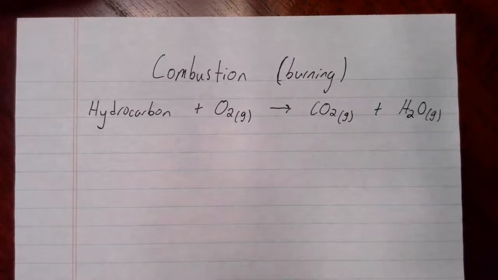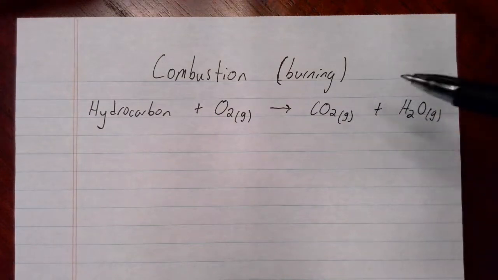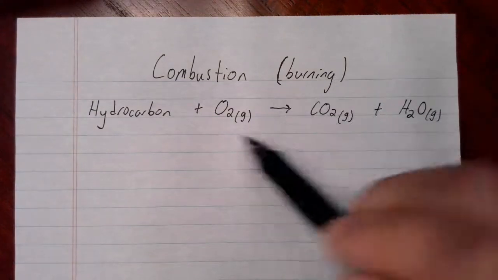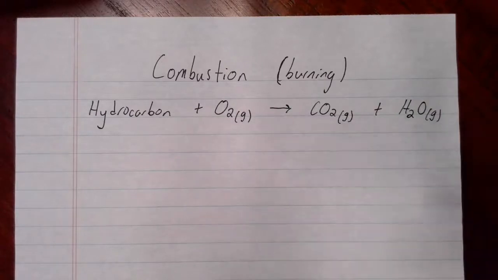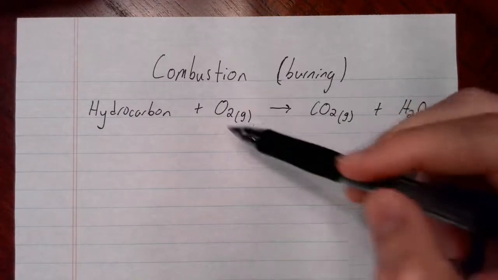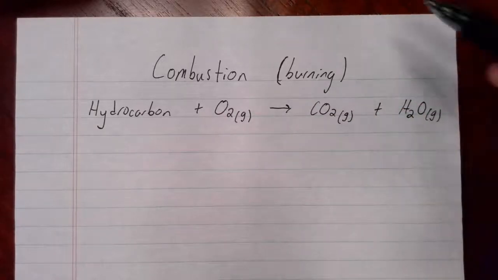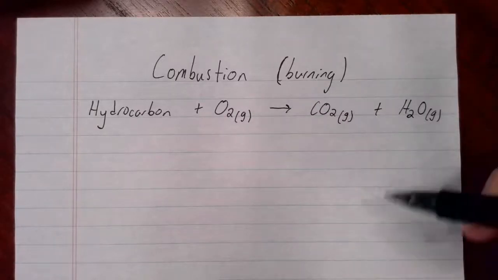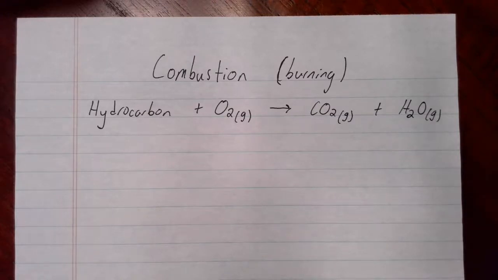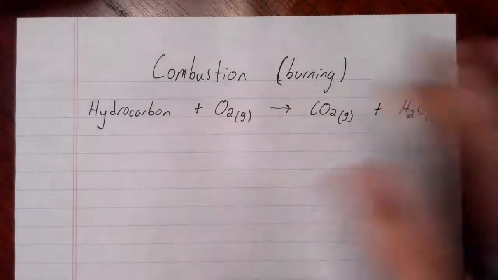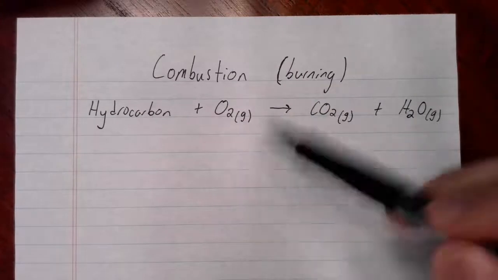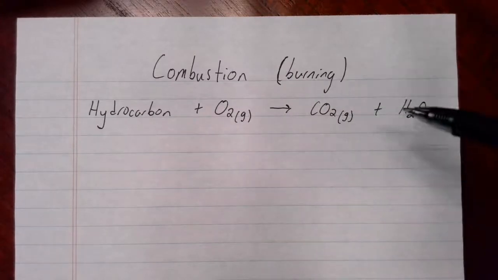Okay. So anytime we see a hydrocarbon plus O2 gas, these are our products. Those are just two products we have to memorize and know. One little note here: this only applies to what we call the complete combustion of a hydrocarbon, so if we have enough oxygen and we don't run out of oxygen. If we do run out of oxygen, we produce a lot of other products like carbon and carbon dioxide. But for right now, we'll just assume that all combustion of hydrocarbon reactions produce these two products.